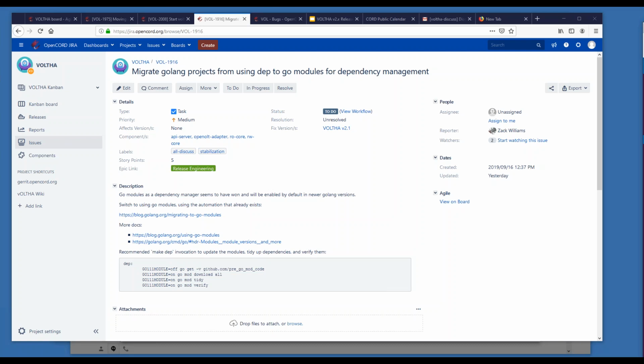I think it'd be interesting, if no one's done it yet, to do a little searching to see if there's a common way people are dealing with importing proto sets from other projects. I don't know if anybody's done that or not. Yeah, I can take it as an item to continue to look into that.